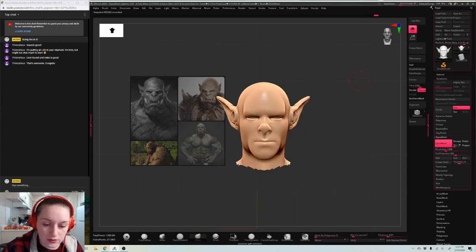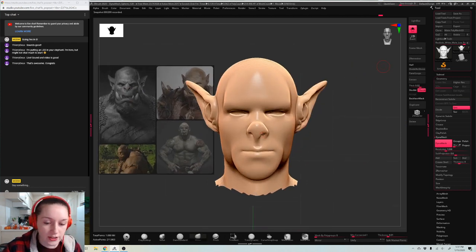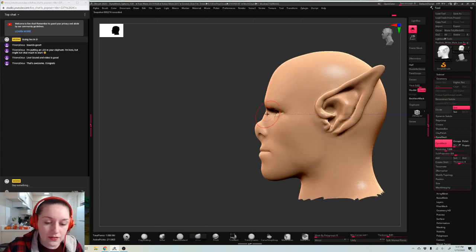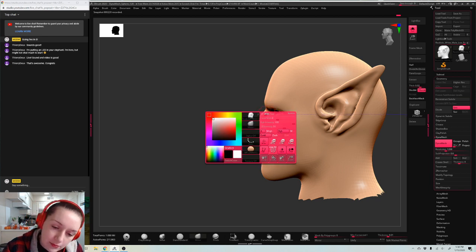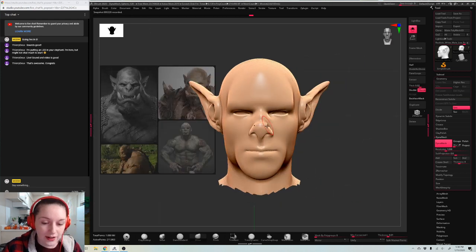So it's always cool to sculpt from scratch, but it's so much faster for me and just more efficient to have a base mesh like this. I hope that guy doesn't mind. I feel like it's a little less impressive, I think, when you don't sculpt from scratch. The concepts are the same though. I'm not too worried about trying to be super impressive in the video, but I didn't really think about that until just now. I hope the guy doesn't mind.